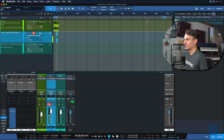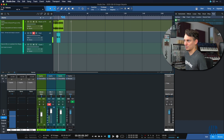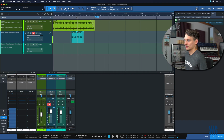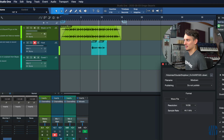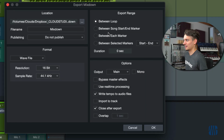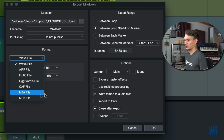Once you have the entire episode recorded, you just want to zoom out a bit and then move the end marker closer to your selection. That would be the length of your podcast now. And as soon as that's set, you can just go to Song up here, Export Mixdown, and then specify that you want to export between the start and end marker as your range. Give that a name, choose your appropriate format, and you're good to go to upload that to Apple Podcasts, Spotify, or whichever podcast provider you're wanting to upload to.